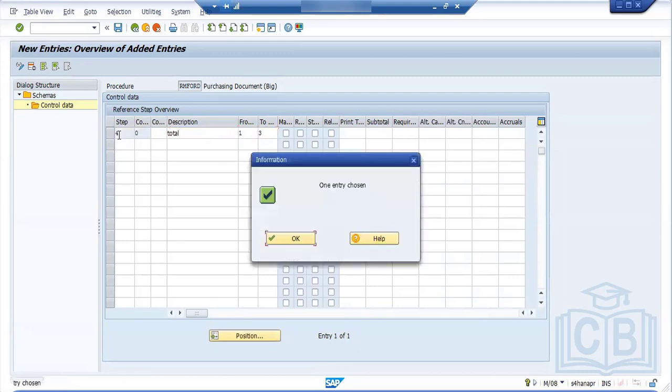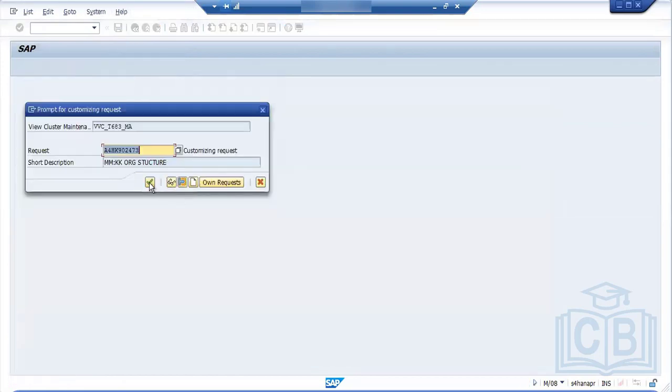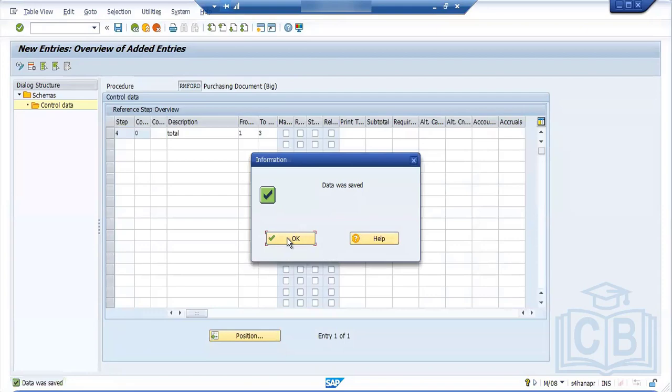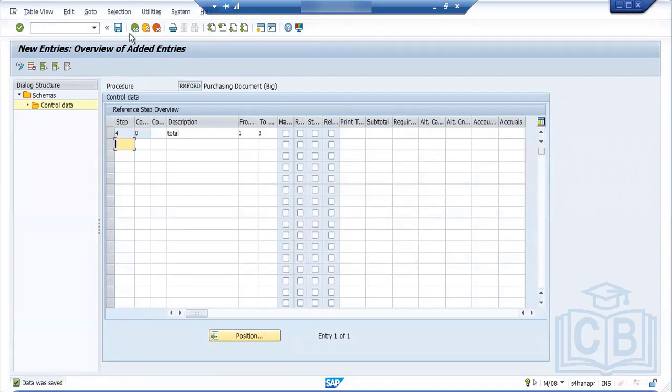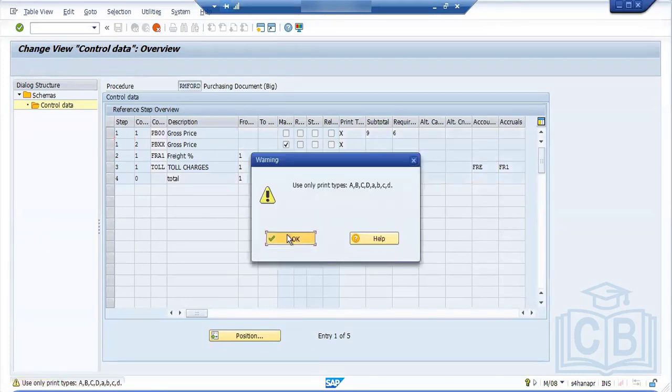Here we can put 1, 2, 3. So 1 to 3 means whatever is from 1 to 3 will be added over here. Click on save.